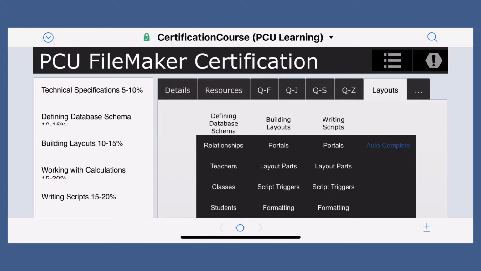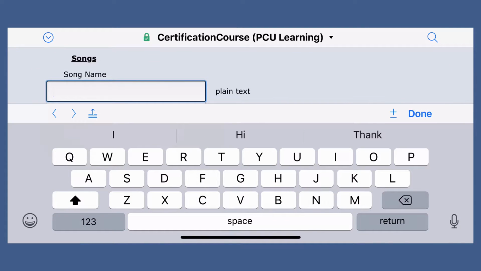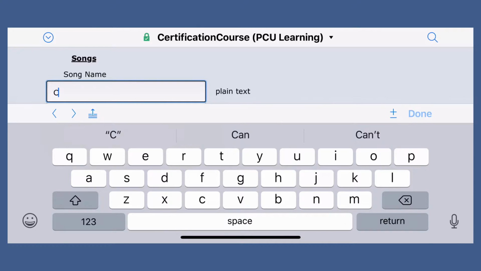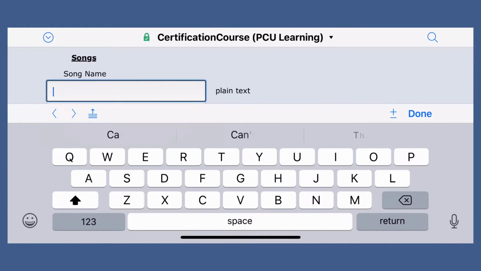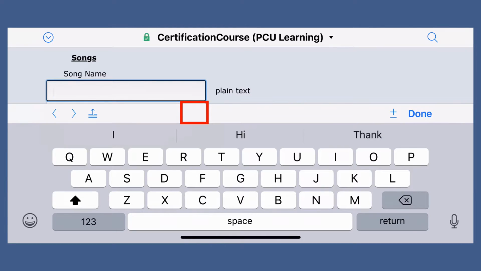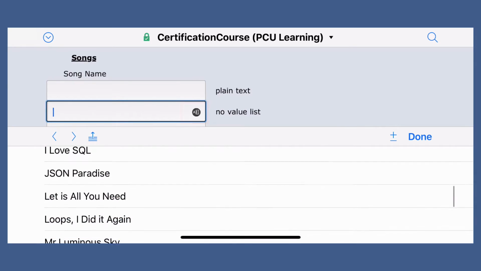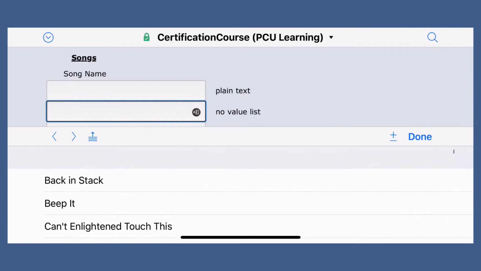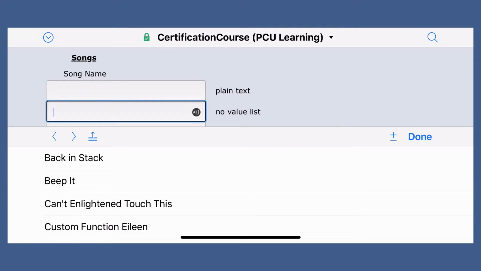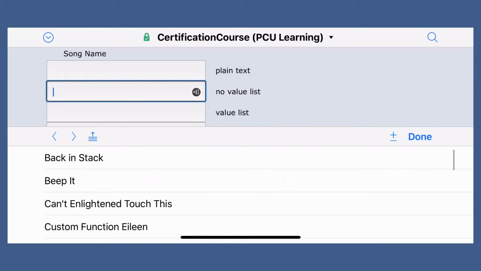We'll just go into the same layout and we'll just create a brand new record. And if we type something in, plain text, of course, there's nothing there. So we'll go into the next field, and right away you'll see this icon on the right side of the field that wasn't there before. When we go into the one above it, no icon. This one does have an icon, and you can see that we've got this scrollable list down here, and if we touch that icon, well, what will it do? It switches to the keyboard. If we touch that icon again, it goes back to the list.